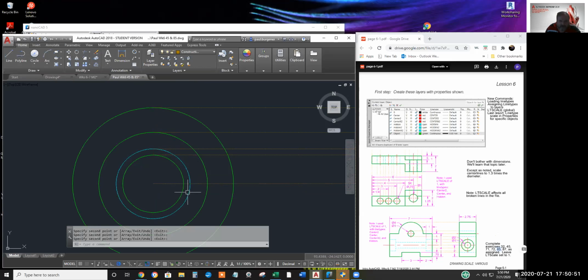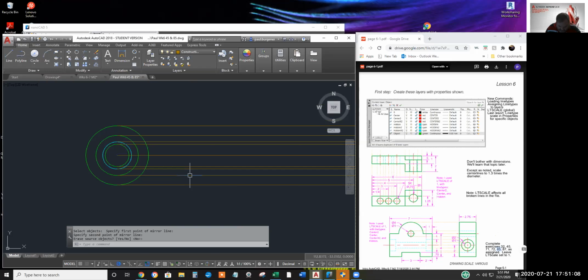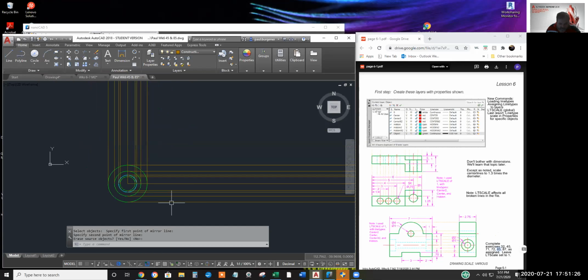And being incredibly lazy, instead of copying the rest of them, I'll mirror it, although it probably takes just as long. Check it out. I'm going to mirror all these about a 45-degree line to go straight up. Mirror, select them all, end point or center point, and mirror them at a 45-degree line. Let's go to object layer.